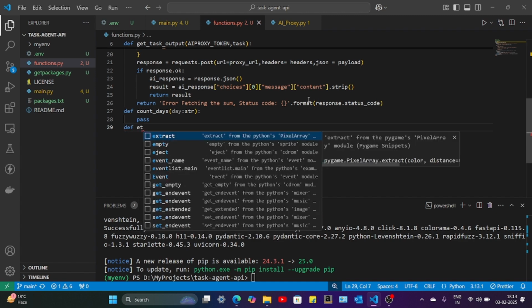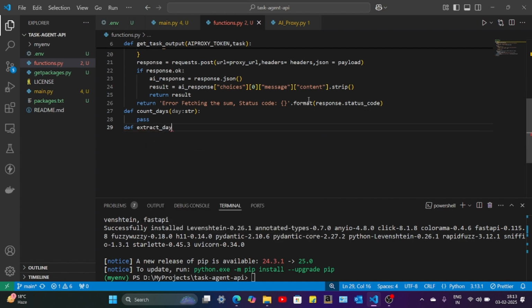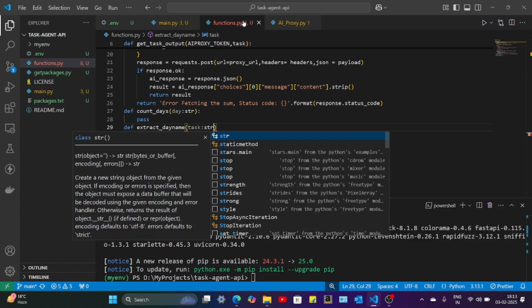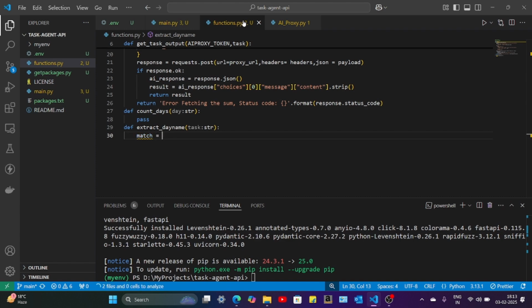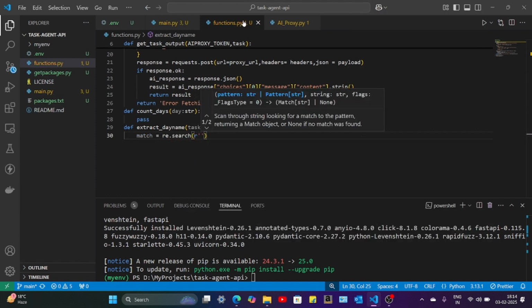Now extract day name, which takes task as argument. Now match is re.search in it.